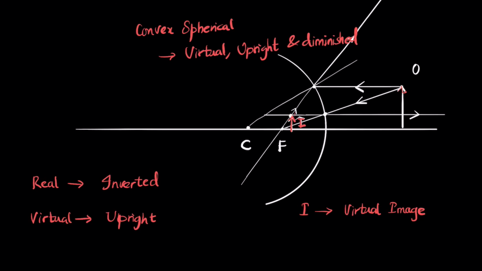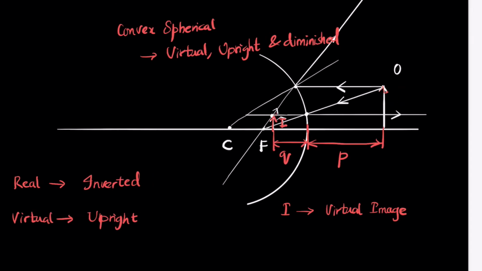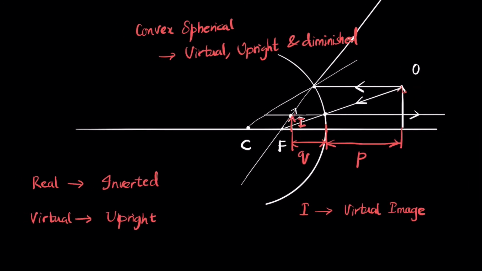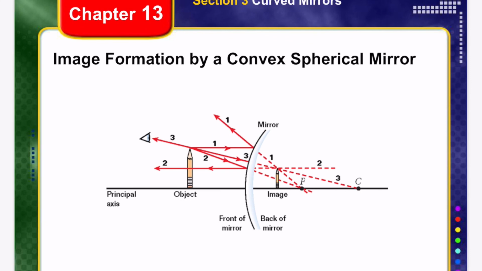Now when we consider the distance, notice that before, the distance was on the other side. So this becomes P, now this becomes Q. Notice that when we took the axis, if we consider this as the zero point, we considered everything on the left to be P and Q. Now here we'll have to consider that the mirror is actually behind, so the P value should be considered negative in the formula. So this is the idea behind the topic of mirrors when we talk about the common concept of convex spherical mirrors.